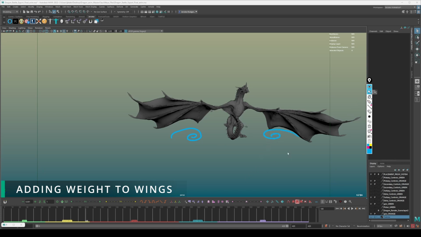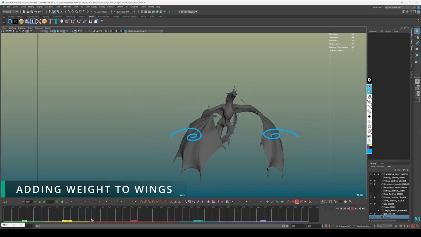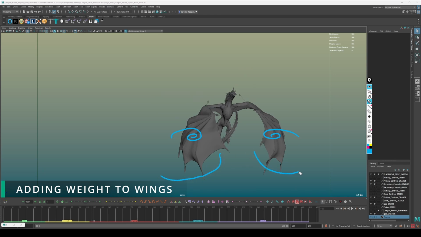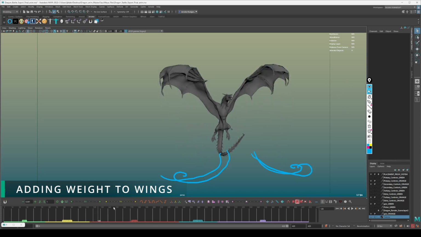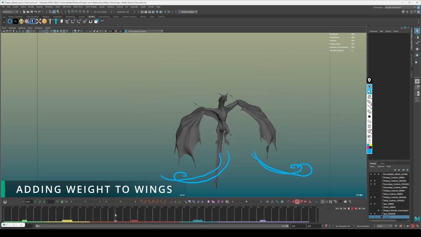And then as we go through here, what's happening now is that the same air is being pushed out there and there. So let me clear these ones up. Like I said, the same air is being pushed out from underneath here like that, and underneath here like that, and that is going to allow the body to stay upwards. Then the thing that you need to remember is that this thing has a lot of weight. So as the body gets pushed upwards, you want to have it drag behind a little bit.